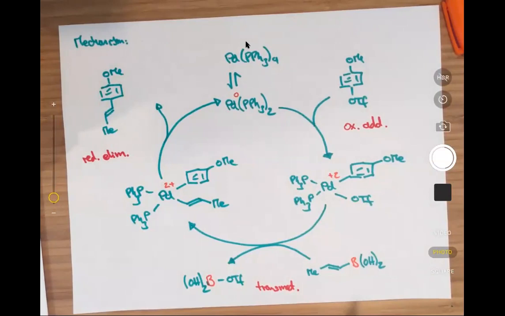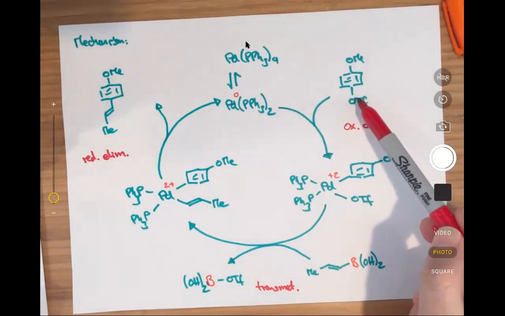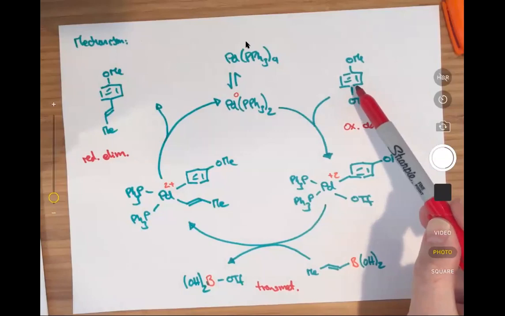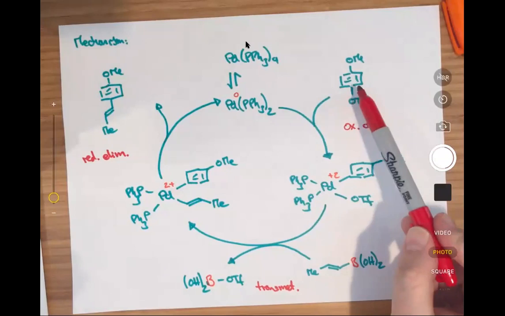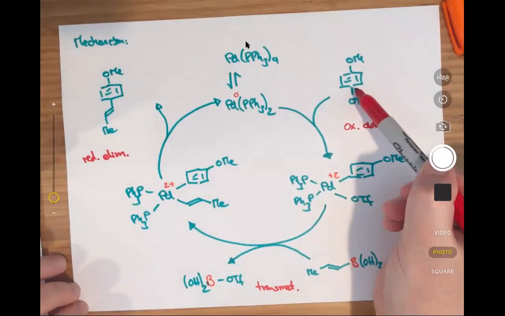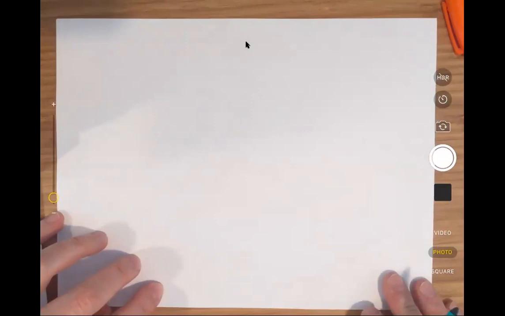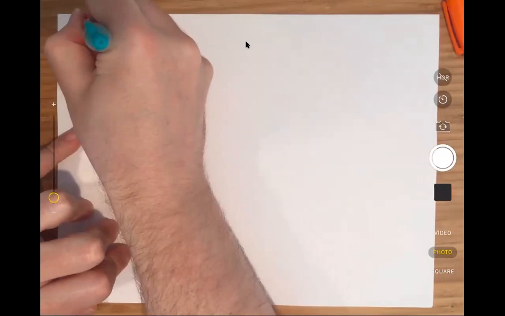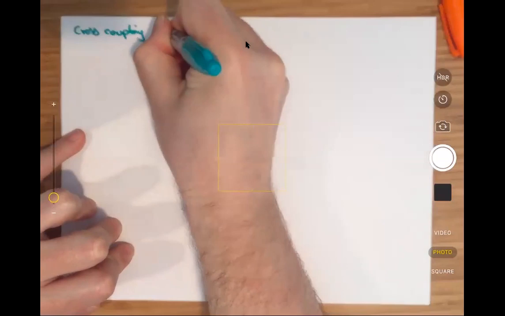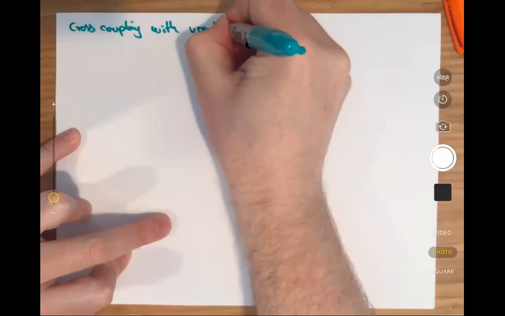Now, as I said previously, we are not only restricted to these triflates here or these aromatic substituents, or, I mean, we talked about halides, bromides, chlorides, or triflates here. We can also do this with vinylic groups. The important thing is only that this carbon atom at this position is sp2 hybridized in order to make that work. And just to give you an example, maybe that is industrially very relevant: cross-coupling with vinylic substrates.